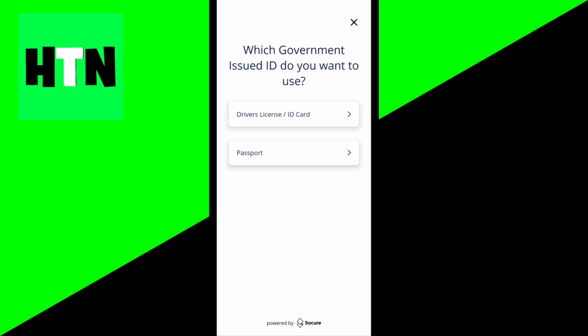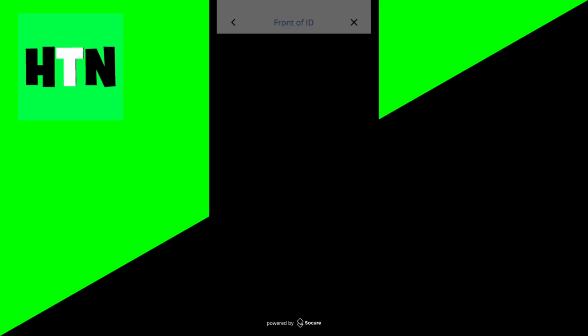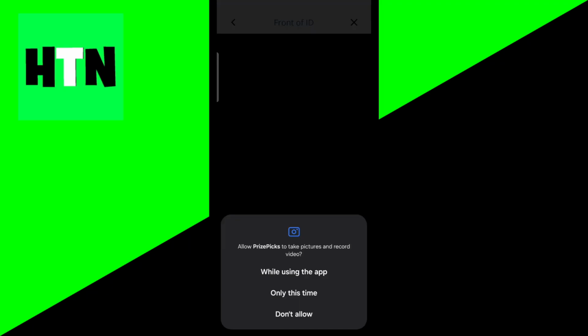All right, guys, let's press on the driver's license right over here. So now what it's going to do is make us open up our camera, and we need to take a clear picture of our ID, the front and back of it. Well, if you're using a driver's license, it needs to be the front and the back of it. With a passport, you only need to take one picture. But the point is, you want to make sure that the image is clear, that you're able to see everything, and more importantly, that it is not blurry.